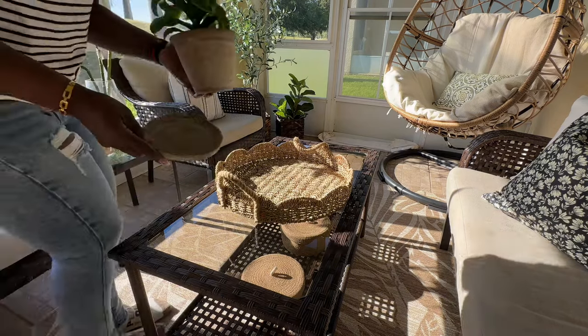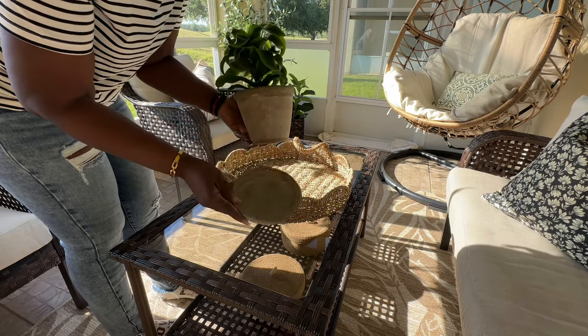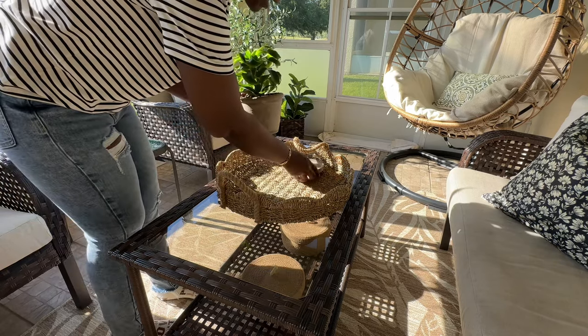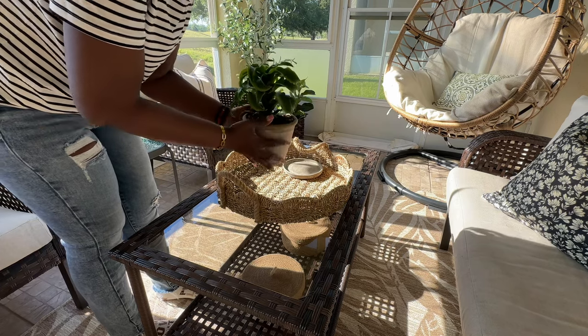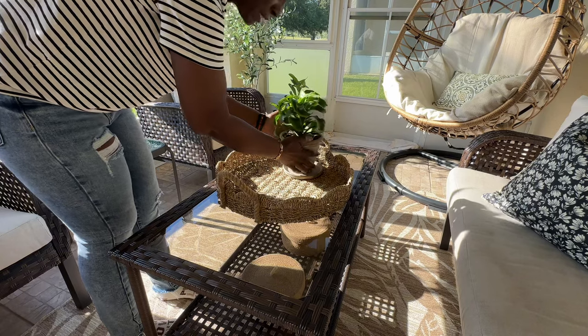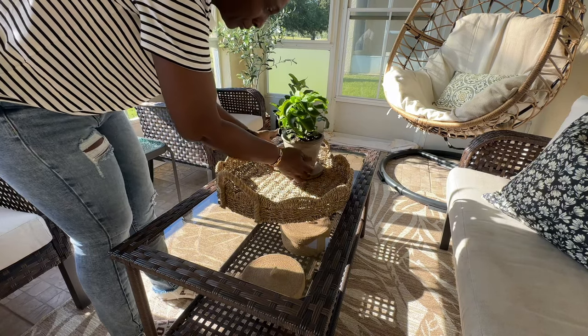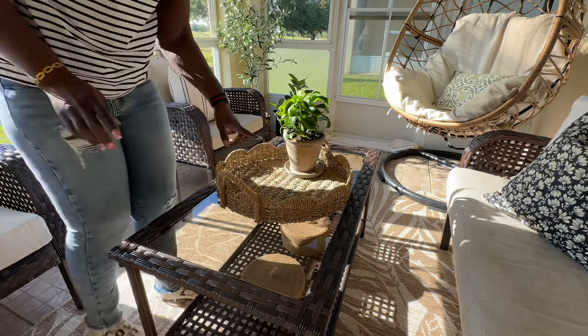I have this little plant. Again, I am so sorry for the airplanes, but I gotta keep going. I have this little plant that I got. It was inside on my counter in the kitchen. I'm going to bring it out here, hopefully to get a little bit more sun and grow a little bit taller. So I'm going to place that in here.